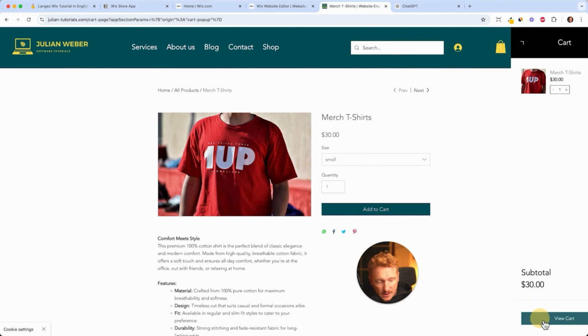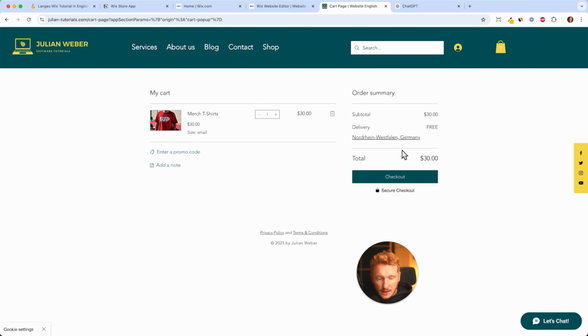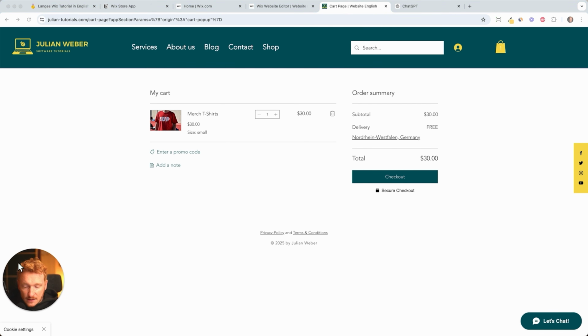So this is animated. Then we can go on view cart. And then we can, for example, enter a promo code. If you would have added this during the creation of the product, then people can enter the promo code here. They can also select multiple items. But since we had just 2 t-shirts in S in the inventory, you can see you can't select more than 2 t-shirts. So this is really nice from Wix, that you can't be overbooked, and it will only sell the products available in your store.